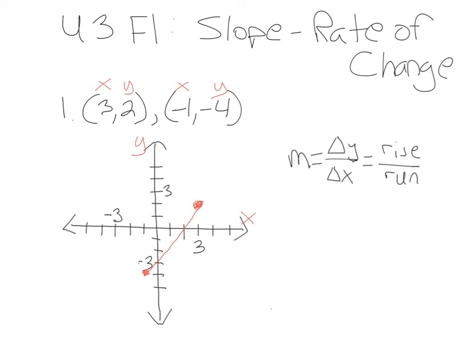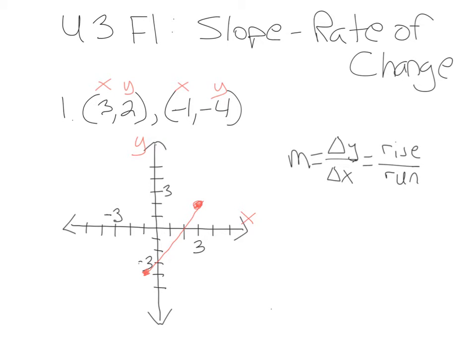So there's a line. What we need to do is find the slope. And to find slope, that is the change of y over change of x. So the change of y over change of x, which means rise over run. So when we think about rise, that means going up or down, because that's y movement.